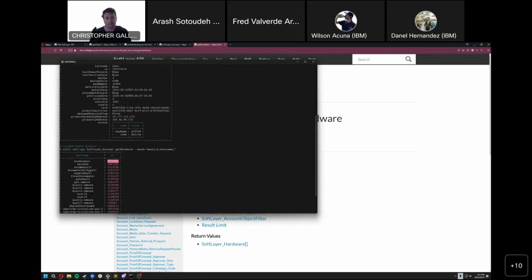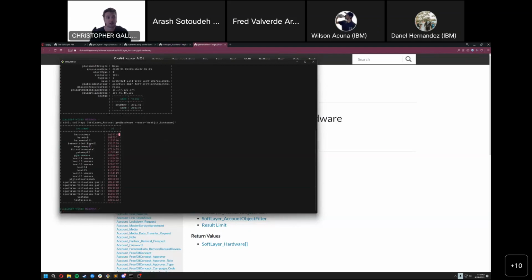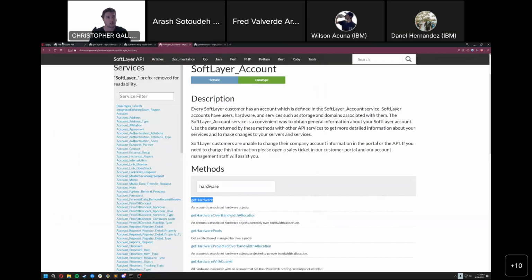It's not likely to happen, but I could have a hardware and virtual guest with the same ID, but because they're two different objects in two different tables, I'd use that ID in the different service, if that kind of makes sense. But in general, if you want to find an ID for something, the SoftLayer account service is largely where you will look first.